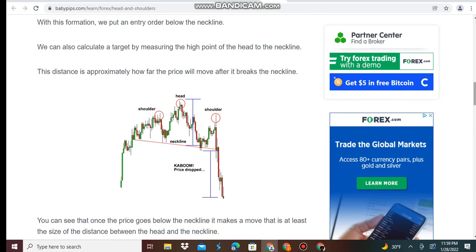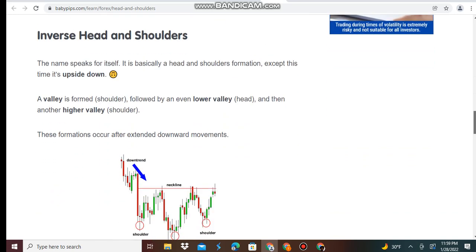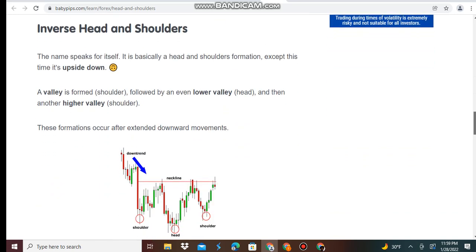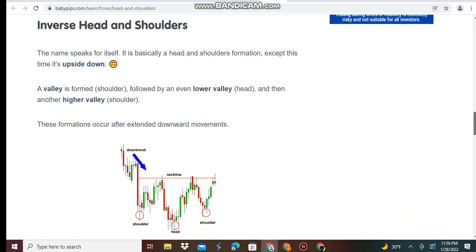The one I'm about to show you is the last one. All the ones I just showed you are the ones that you'll see during a downtrend, letting you know that we're heading back up. All right, so it's a reversal, letting us know that this downtrend is no longer in effect, and now we're heading back up. And this is the inverse head and shoulder pattern, the inverted head and shoulder pattern.